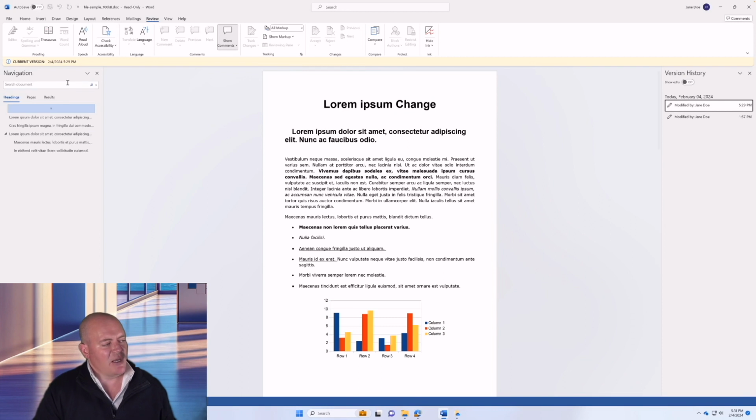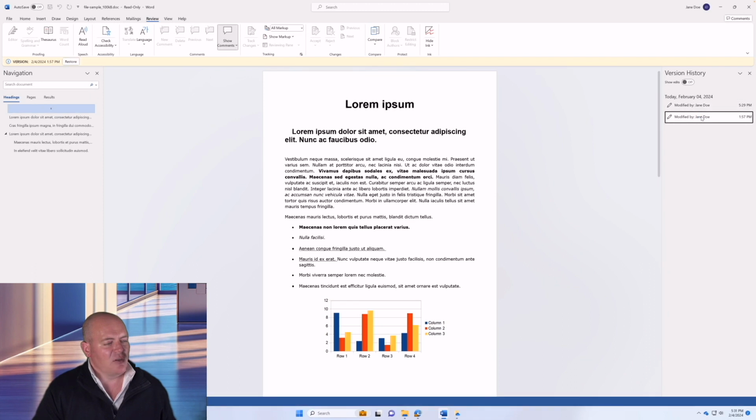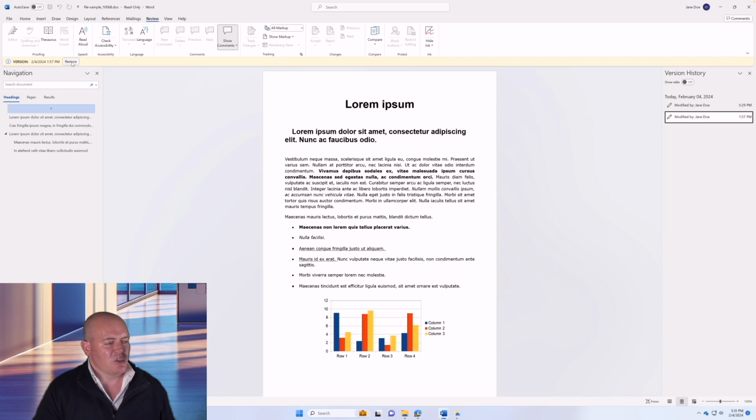And if you look up here on the top left, it's telling us this is the current version and the date and time, and that is the previous version. And we've got this little button here. We could restore to an earlier version if we wanted to. So although this version control isn't nearly as powerful perhaps as in SharePoint, it's pretty powerful. And it means that when we've got autosave turned on, especially, that new versions will be being created all the time. So if all of a sudden you realize there's a significant chunk of a document that's not how you want it to be, it's quite easy to revert to an earlier version of the document using exactly this method.